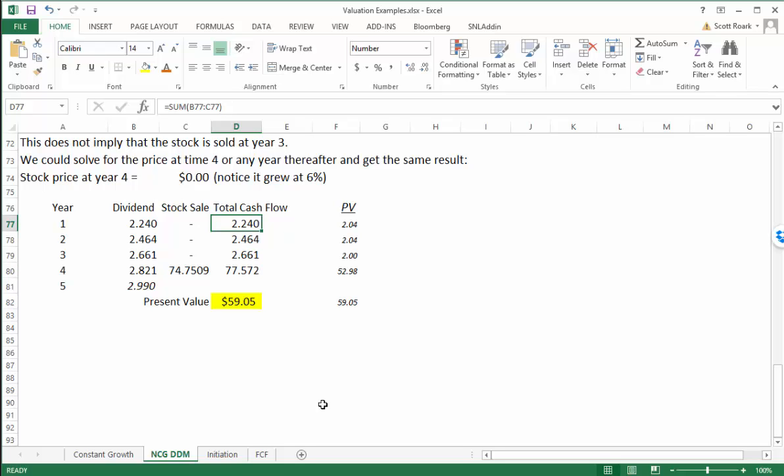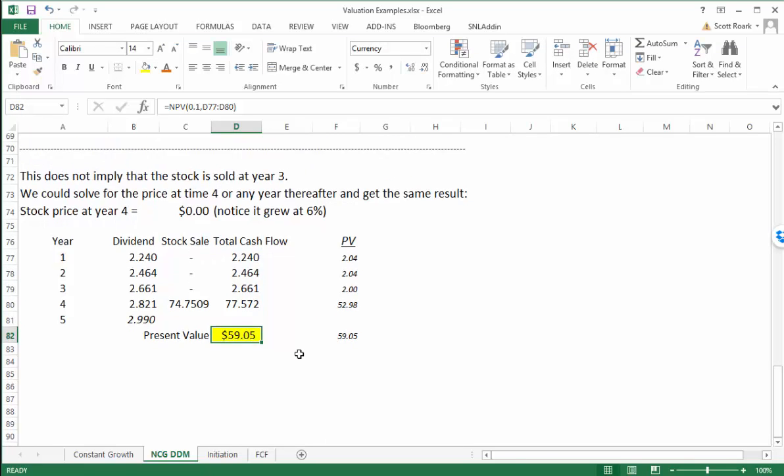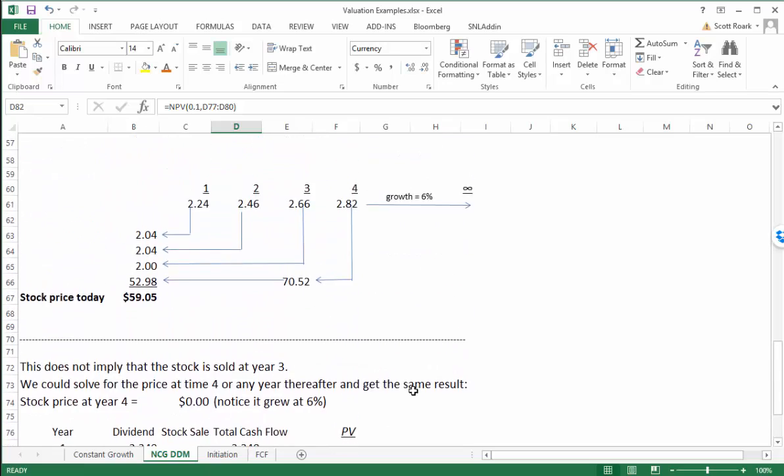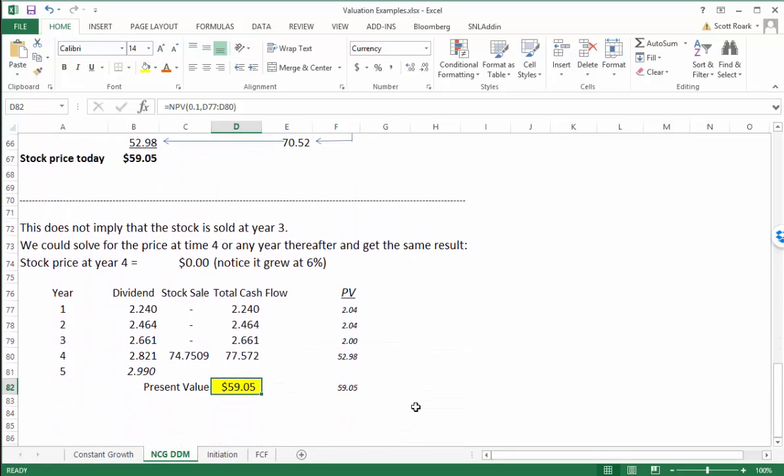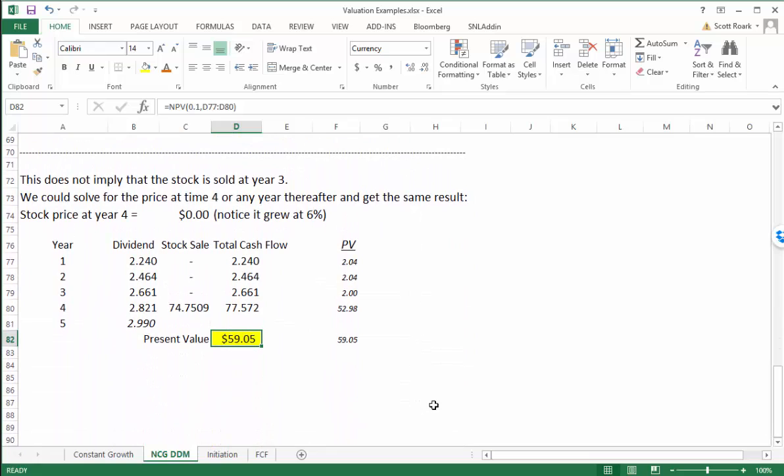Again, if I look at all of the cash flows that I receive over now a 4-year holding period, I've got a dividend at time period 1, a dividend at time period 2, a dividend at time period 3. And for year 4, I've got both the dividend and the stock sale. And if I find the present value of all of those cash flows, add them all up, again, I get the same result, $59.05 that I had before. So just by virtue of the math of this model, it doesn't really matter when you assume a sale of the stock. We're just trying to find the value, and it's maybe easiest to think of it that way whenever you're following the process.